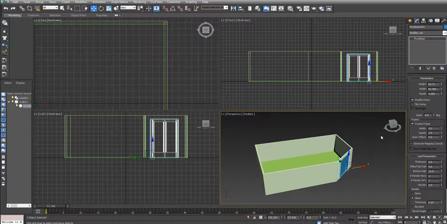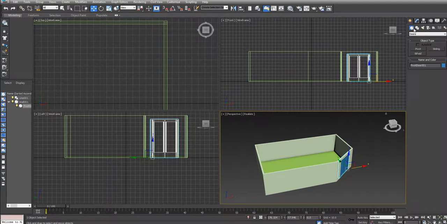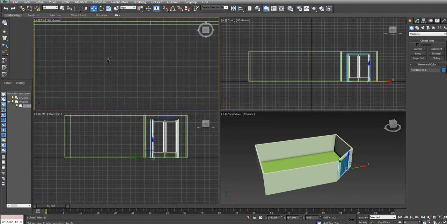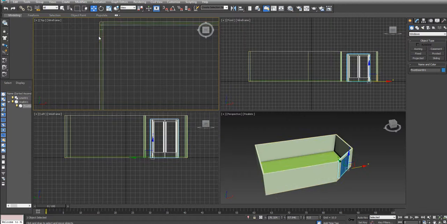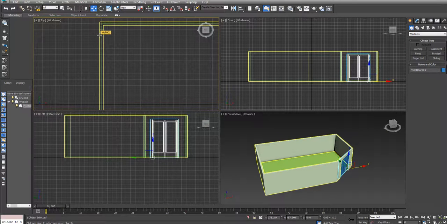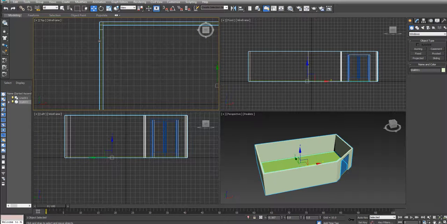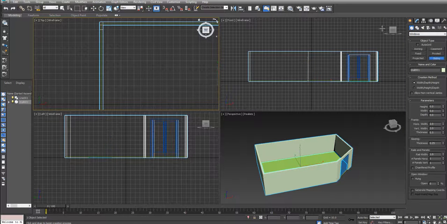So now we're going to go and create the windows. Now these are a little bit more tricky. So back to the geometry panel and drop down box and windows. So it's pretty much the same again. So you want to left click and hold down the mouse on the left side or the right side of the wall. And then, oops, forgot to select the sliding. So we're going to go for a sliding option before we start any of that. So then we're going to select the sliding.